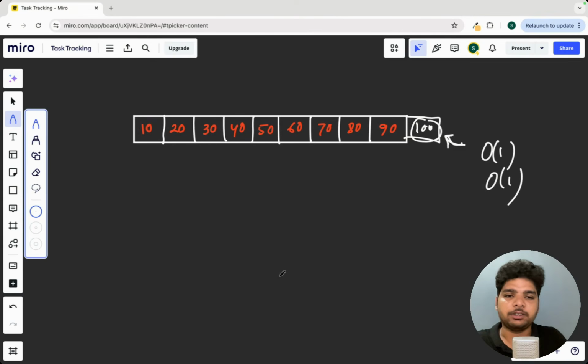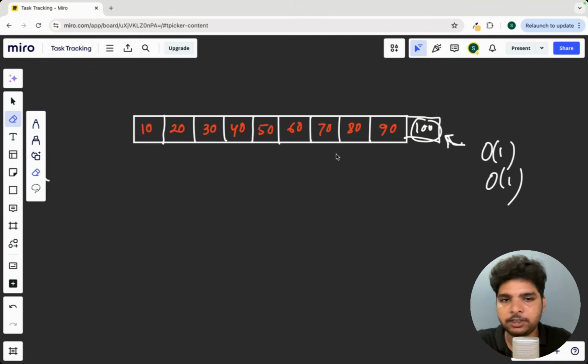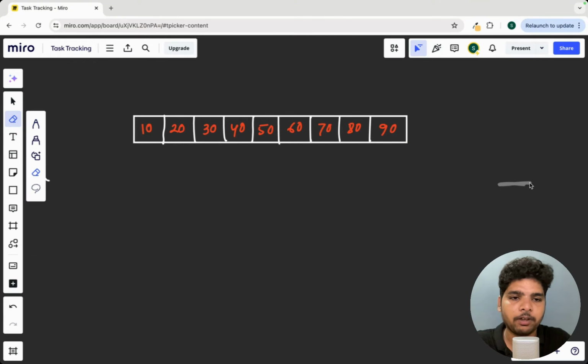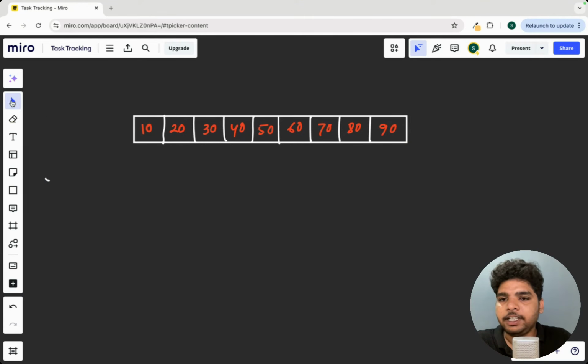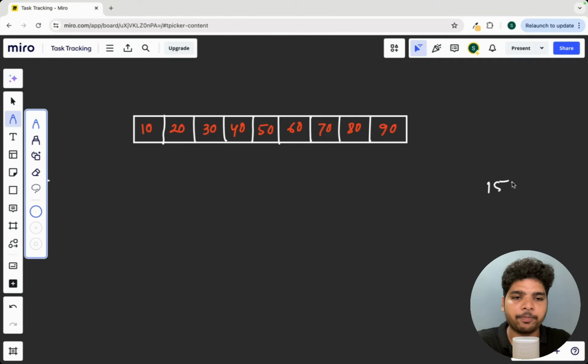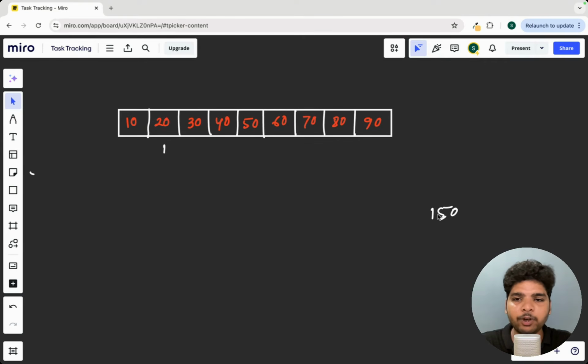Let's try to understand what I mean by that. So these are the elements, right? Now let's say we have an element 150. I want to add this 150 at this index number 1. If I put this 150 directly on this element, then what will happen? This 20 will be removed and replaced by 150.